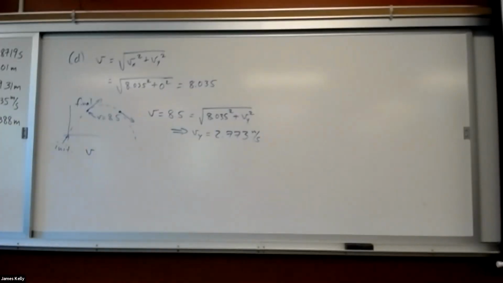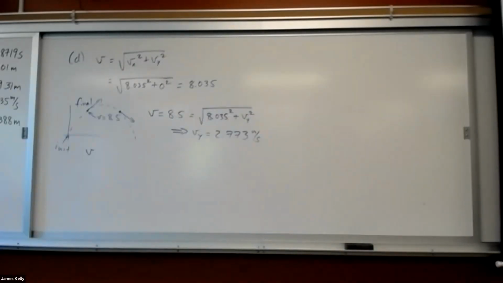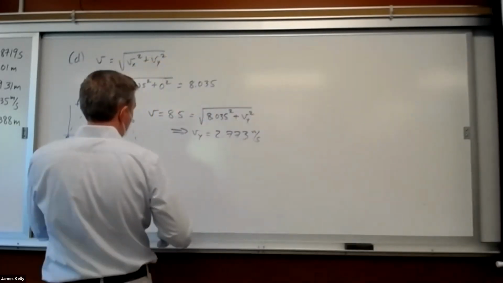So if I could only find out at what height Vy final is 2.773 meters per second, I'd be done. Now I don't see any just plain V's in here, but I do see Vy's and Vx's. So the suggestion is, now that I know what Vy final is, I know what Vy initial is. We calculated that at the beginning. I know what Ay is. I know what y0 is. So the only unknown in here is y final. So let's plug in there with that Vy final.